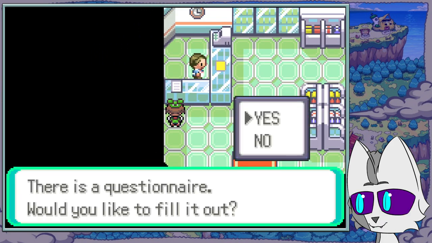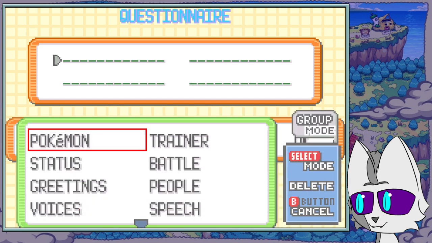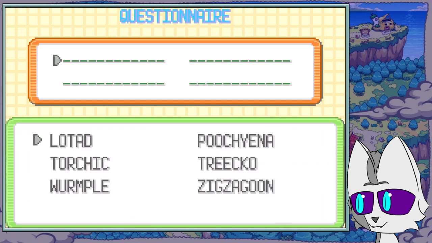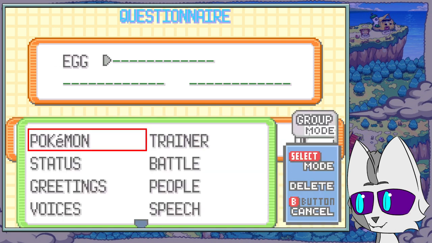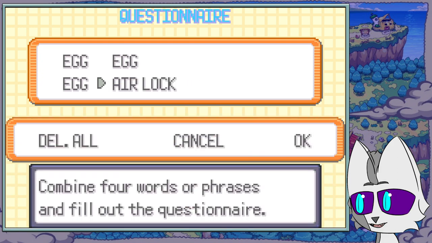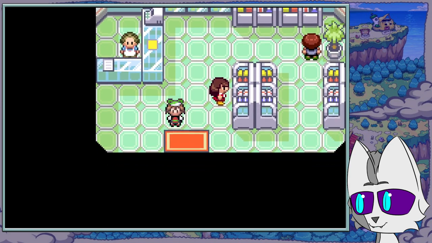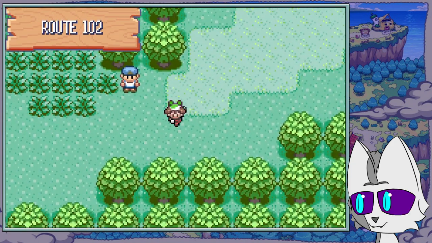Is that just a piece of paper? There's a questionnaire. Would you like to fill it out? Sure. Combine 4 words or phrases and fill out the questions. There is no question. What is the question? Combine 4 words or phrases. Fill out the questionnaire. Egg. Egg. Egg. Airlock. Thank you for taking the time to fill out our questionnaire. Your feedback will be used for future reference. The next time I go to a shop, they throw a bunch of eggs at me, and then throw me into space so they can throw me out of an airlock.